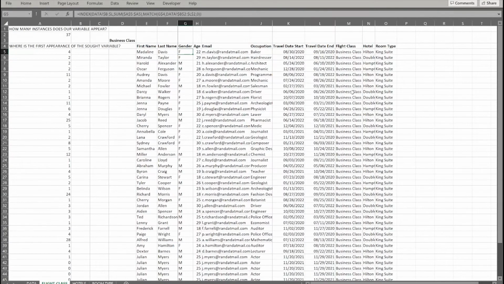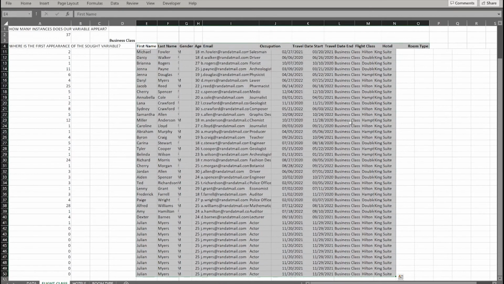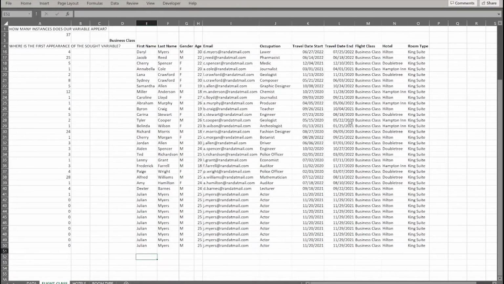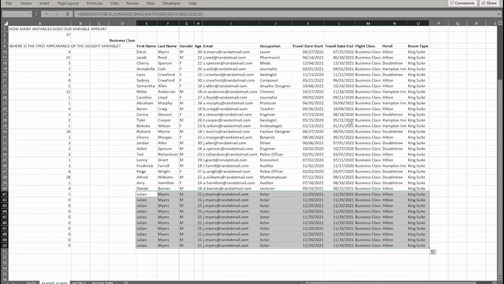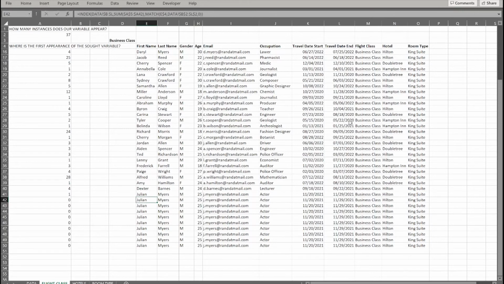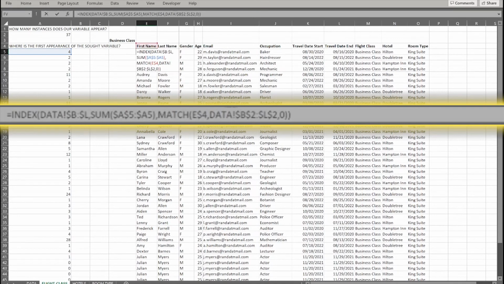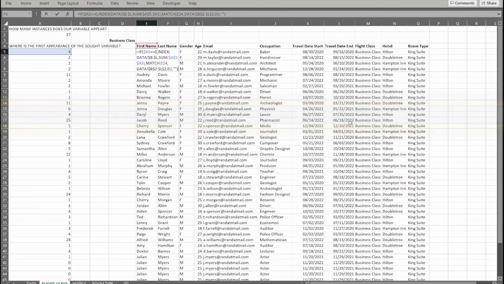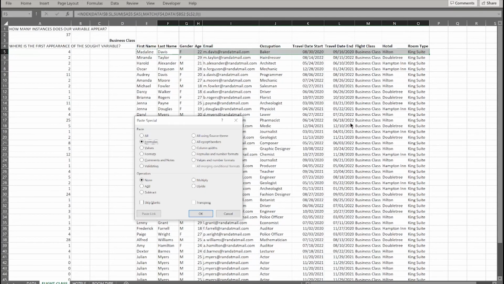Not quite. At the bottom, we see multiple appearances by Julian Myers. That is because his is the last employee that was assigned to business class. While we like Julian, we don't like seeing any unnecessary repeating values. We'll wrap a simple IF function around our index match, saying, if the value in column A, anchoring the column, is not 0, then run our function. Otherwise, return a blank. Fill right, fill down, format any necessary cells, create a table. And now we're done.